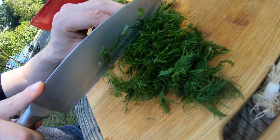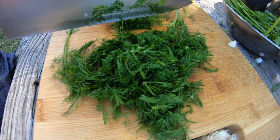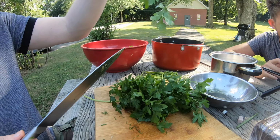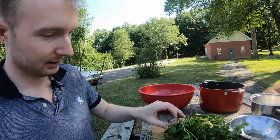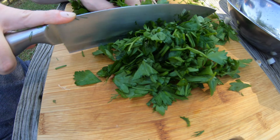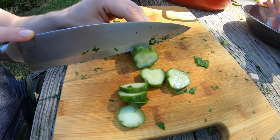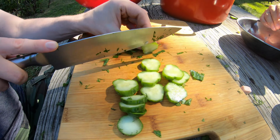Dill. Chopping the dill is right here. Parsley. Who likes it? But I'm adding the parsley. Some people don't like it. As well as cucumber to the small pieces.